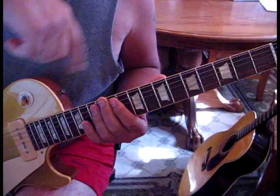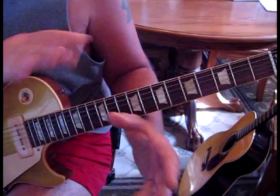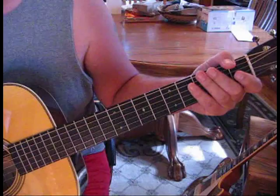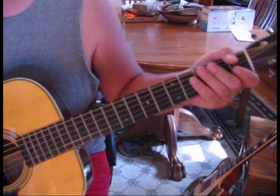String open, and then I just turn down the intensity, the tremolo, which stops the pulsing of that E chord. So that might help you with the intro. It's just something kind of cool I figured out. Okay, a song we can all relate to, Smashing Perfectly Good Guitars.